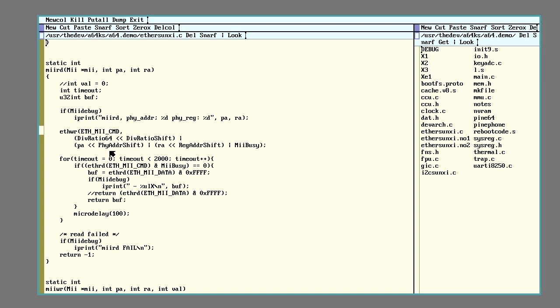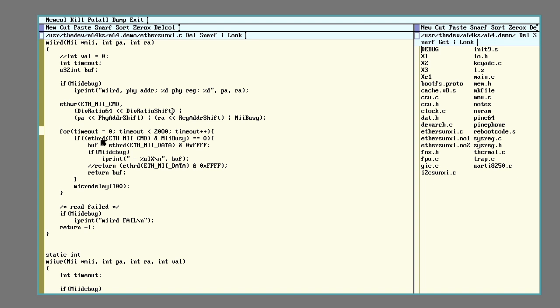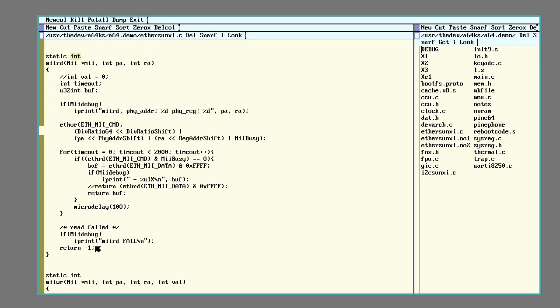So on the read end, we write to the Mac that we want to read from a certain address and register in the PHY. This thing also takes this little clock thing. Since it runs at a different speed from the system, there has to be an adjustment for that. It then checks over and over to see if it's busy, and when it's done, it can read the data out of the data register, and then returns that value.